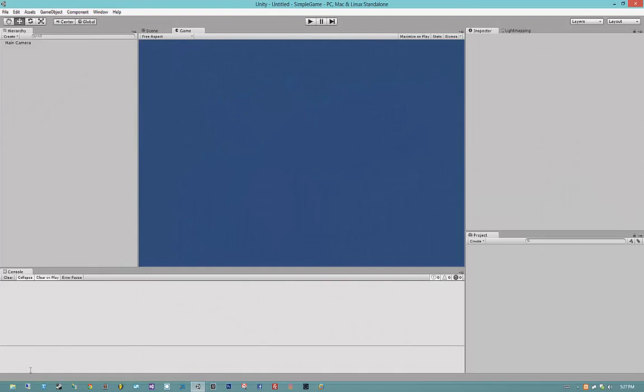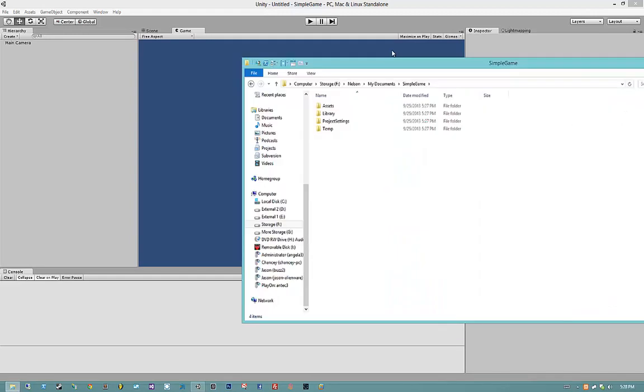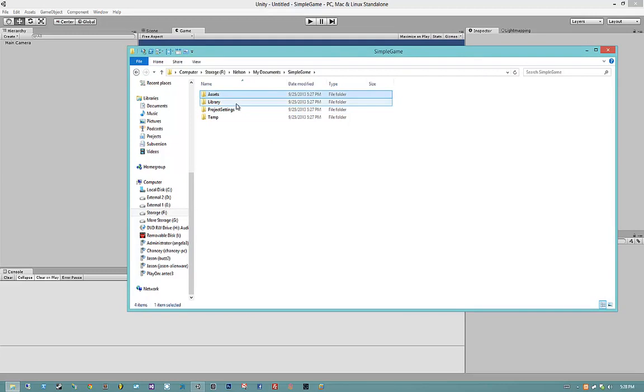Awesome. In fact, I can go ahead and show you guys what the folder will now look like. So if I jump over into my Documents folder where I created my project, we'll see that we have an Assets, a Library, a Project Settings, and a Temp folder. Now, Unity just thinks of a project as a folder, so there isn't a file called Unity Project or anything like that that keeps everything in sync. Instead, this entire folder is considered to be the project.